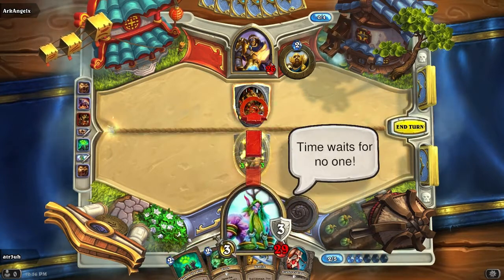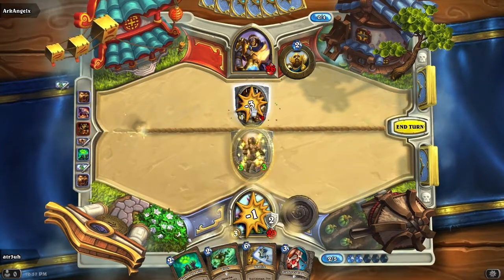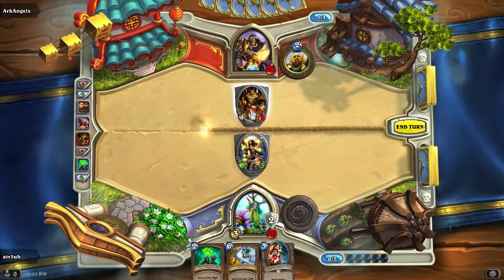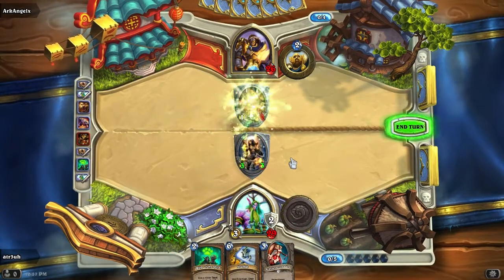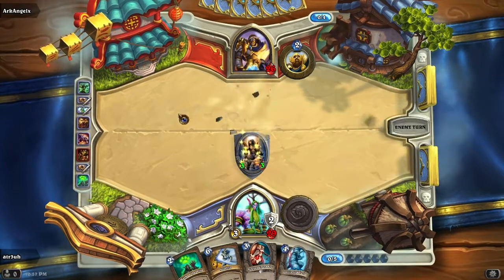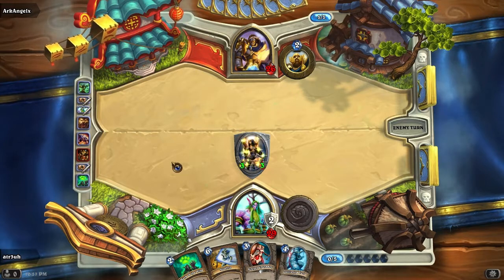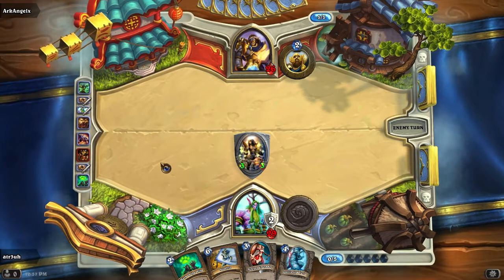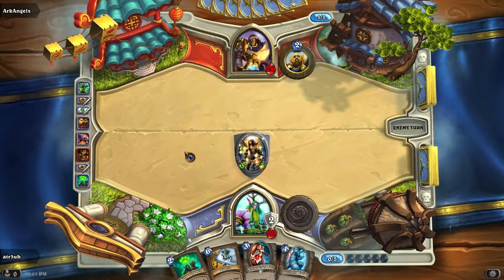Time waits for no one. Hit it there, pop the shield, and deal 1 damage and draw a card. Job done. And we have a shield one yet. Okay, so that's fine. We still have a 3/3 Squire out there, which we could actually buff up if we wanted to. Let's see if it's necessary or if he kills it right now. Hammer of Wrath, I think, kills it instantly.